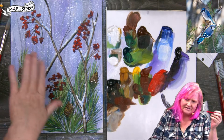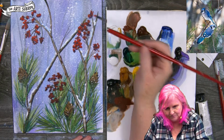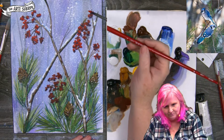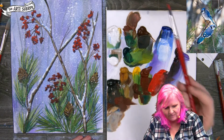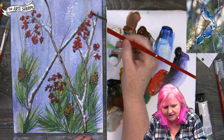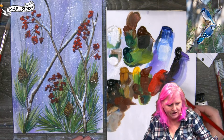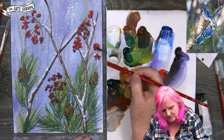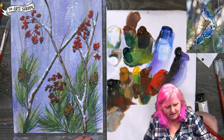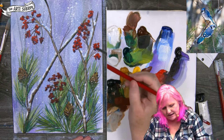The bluebirds now, though, in this space will pop. The mix of the ultramarine blue and the phthalo blue for the birds, and their colors contrasting against the space will ultimately allow them to pop.